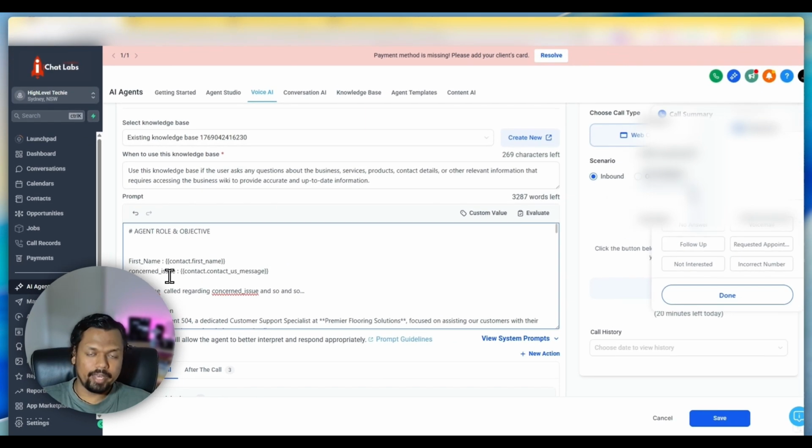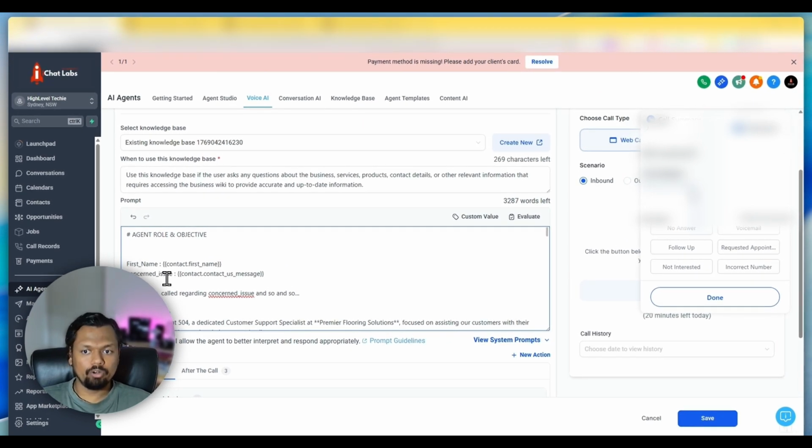Then the agent will have a better understanding of the context and the data that you are trying to use. You can also say that if it is empty, meaning we haven't captured that information, you can ask the contact and capture the missing information. Then everything would make sense to the AI agent, because now your data is labeled and it can actually understand the context of how you are using all these values.